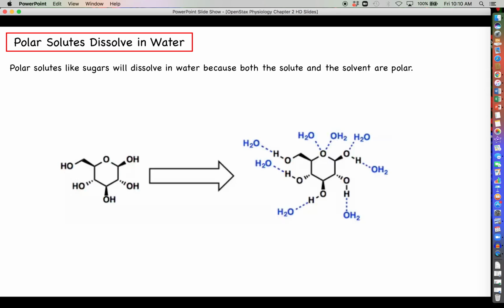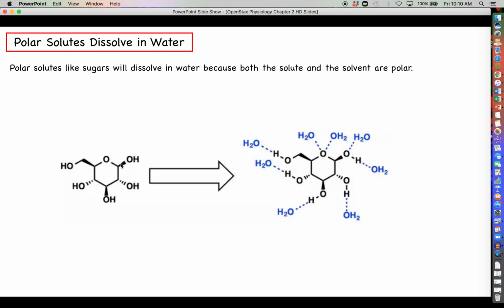So if you look at something like glucose here, again, we're going to learn more about functional groups and how functional groups can be used as a predictor of solubility in water later on in the chapter. But for now, all I want you to appreciate is that this molecule of glucose has a lot of oxygen atoms. So we've got a lot of oxygen atoms here.